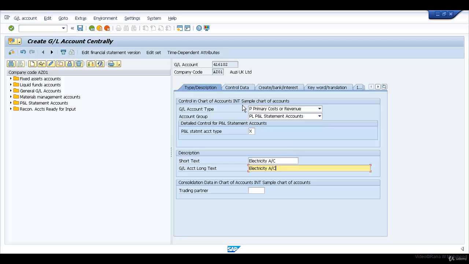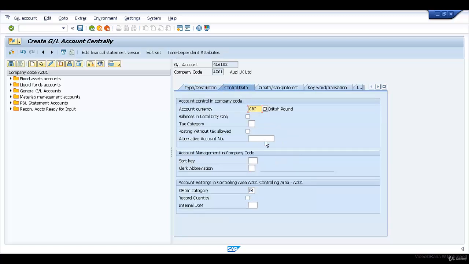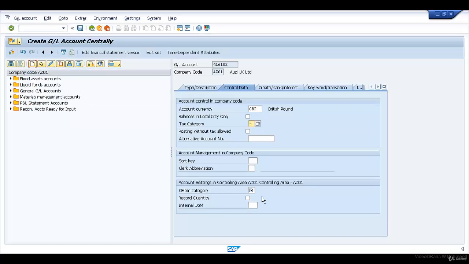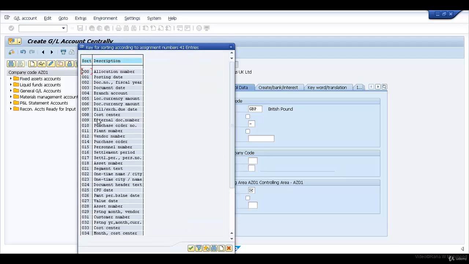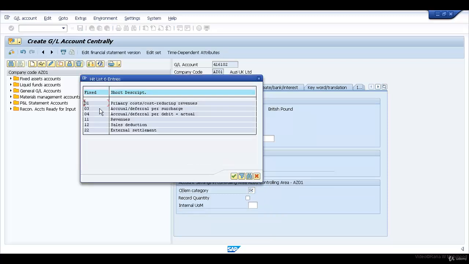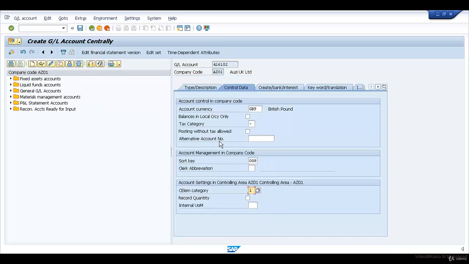Right, and then go to the control data and choose the text category that is only input text allowed. Sort key, again you can use cost center to sort the list of transactions. Cost element category, you see that cost element category is on the same screen where you are creating the GL account now. So choose 01, which is primary cost.